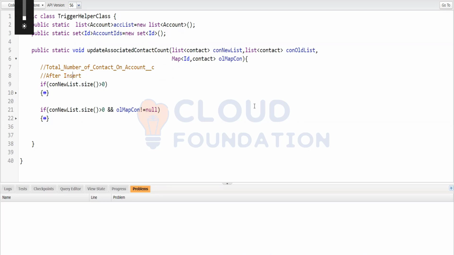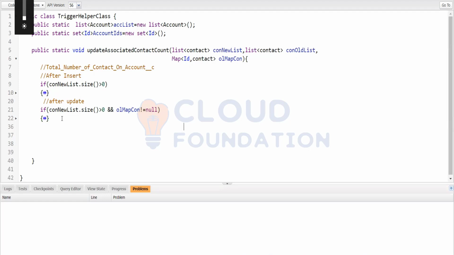This is after insert and it is after update. After update. Okay. And let me run the code for after delete. So how will we be writing the delete code? See, whenever we are writing a delete code, what we have is the record ID, right? So whenever you are writing a code for deleting, we will never use trigger.new.